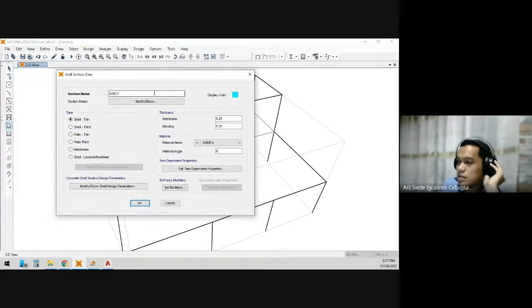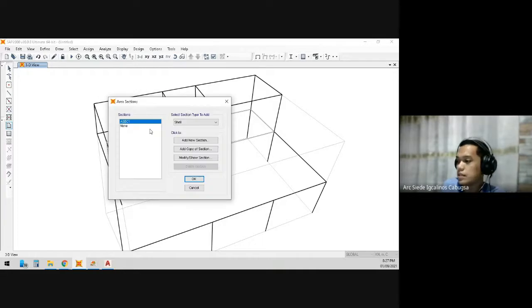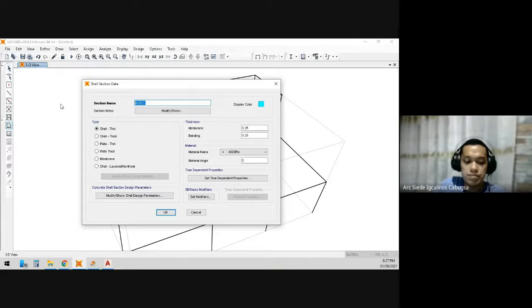Okay. So let's rename this one. Define area sections. Area sections, then click on modify, then slab.